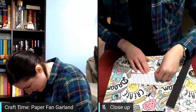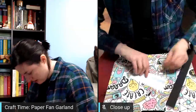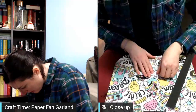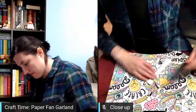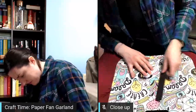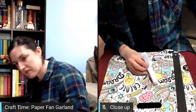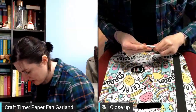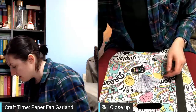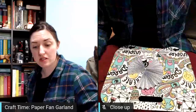I find because we're using a smaller piece of paper that I don't have to press those folds down as often. And then we'll fold this guy in half. And then we'll glue them. All right. Now we've got 3 sections of our paper fan, and we're going to glue those together.